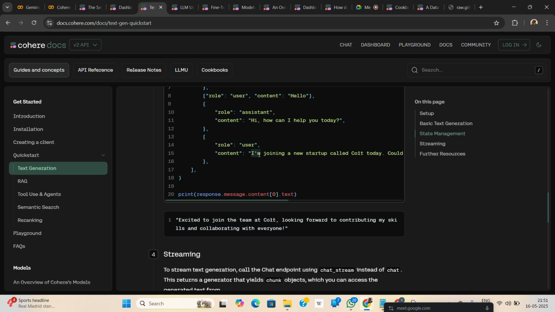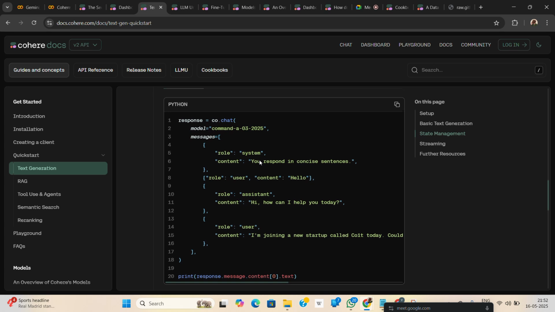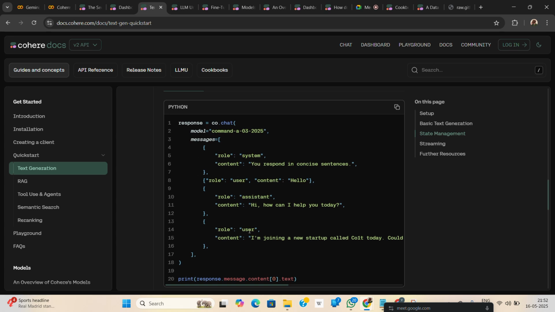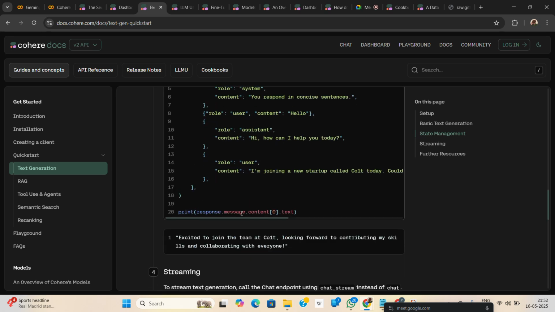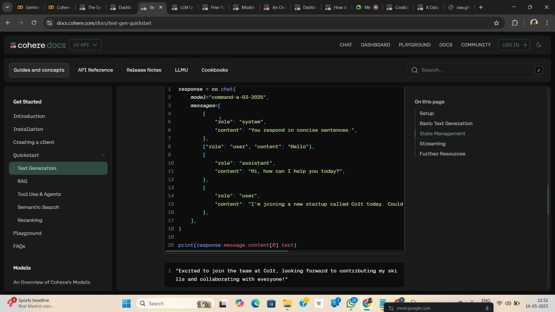Likewise, you can add all the user ones, and then you can append all the assistant ones. As of now, this is not iterative. You can run it in a for loop where user message and assistant message you can iteratively add one on one. That is what appending one on one. This is not running a for loop. For explanation purposes, they have just given two user roles and one assistant role.